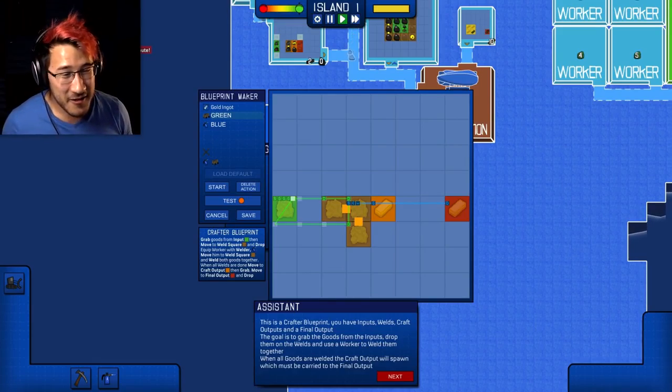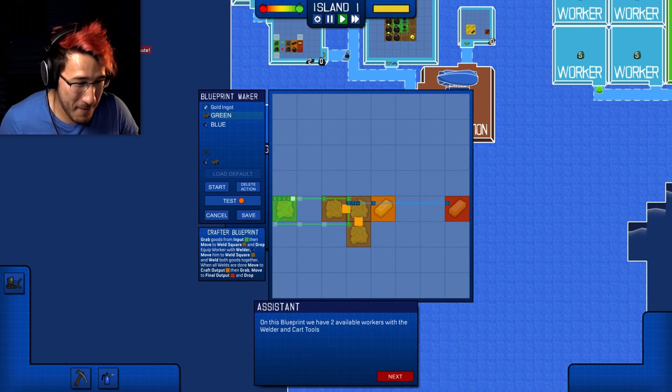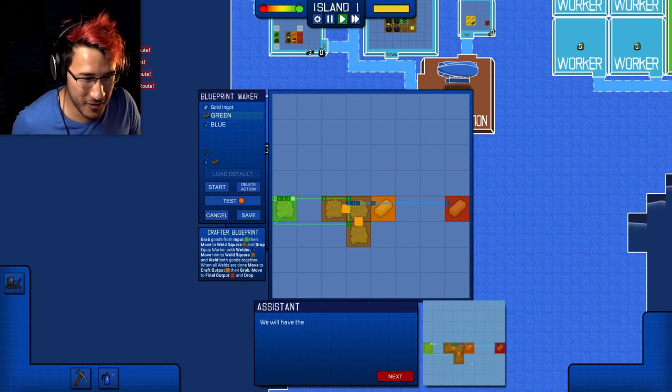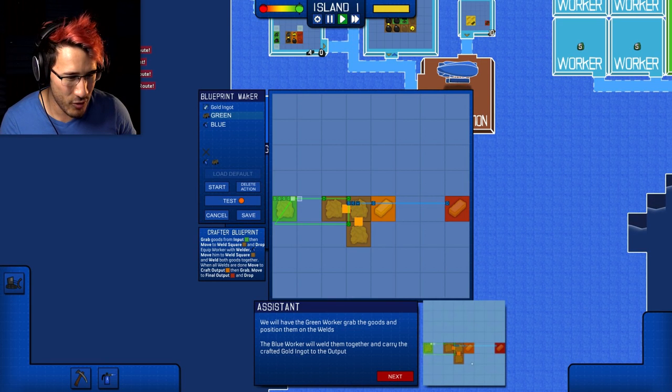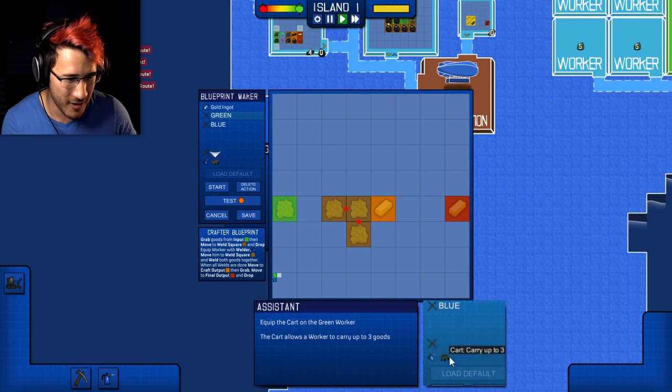My god! What the frick? Holy poop! On the blueprint, we have two available workers on the welder and cart tools. We'll have green worker grab the goods and position them on the welds. The blue worker will weld them together and carry the crafted gold ingot to the output. Equip the cart on the green worker. The cart allows a worker to carry up to three goods.